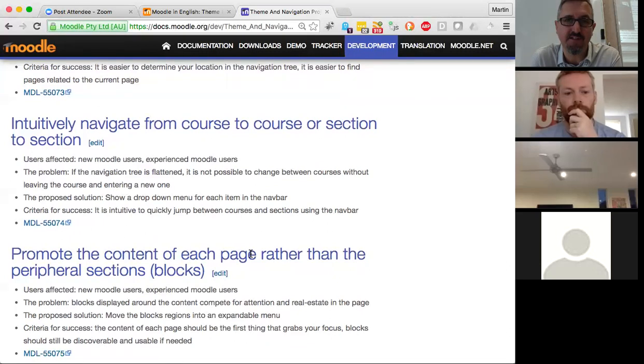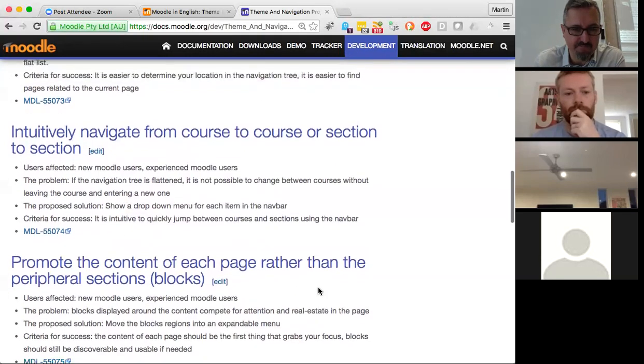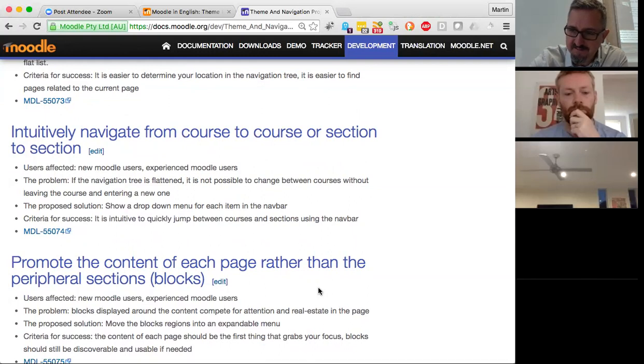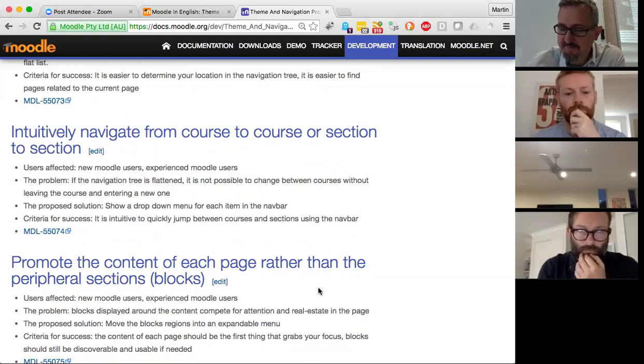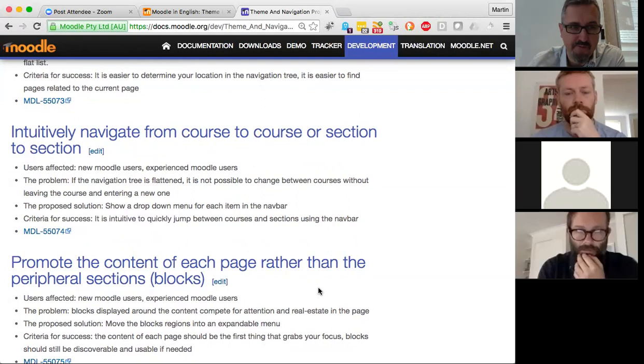Yeah, so one idea here is to move all the block regions to a menu somewhere, just for backward compatibility. And I guess people are then encouraged to not add blocks to courses unless they really, really need them. Any thoughts on that, about blocks in general? I mean, any experiences actually with removing blocks? Have people missed them? It seems to be like a bit of a band-aid to pull off.